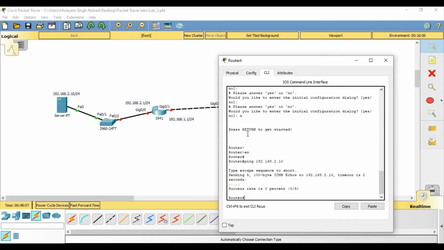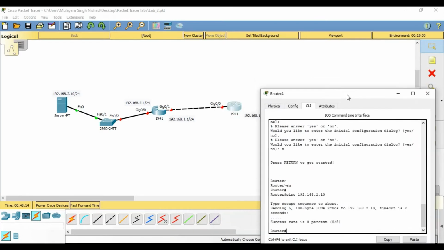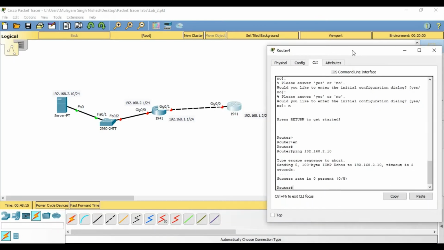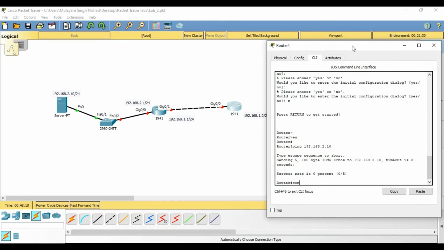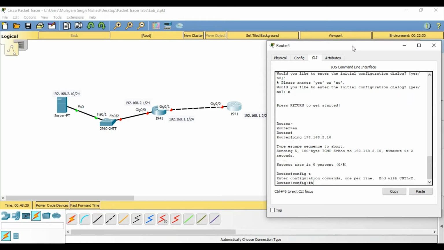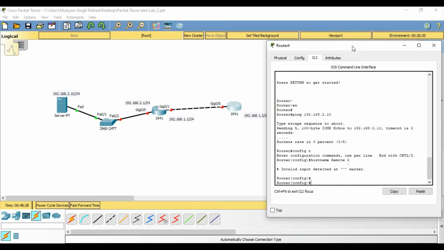So one by one we have to configure these IPs on the interfaces. Configure the hostname; I am going to take the hostname Remote2, as we cannot give a space here.